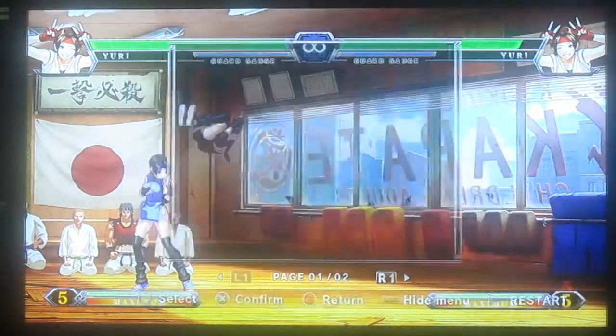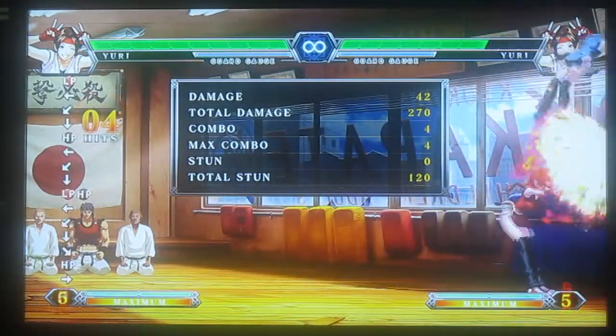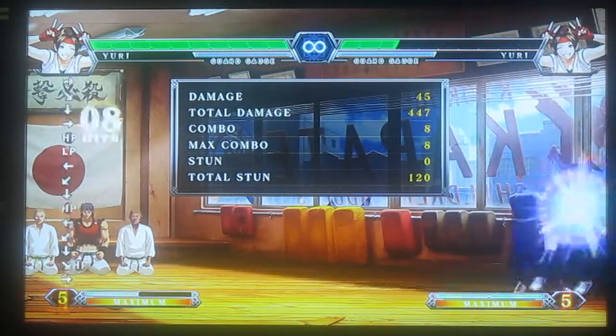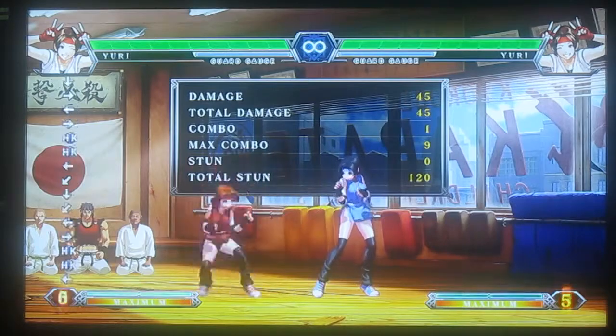It's mainly used as a combo tool. It's very good, especially at the end of combos. In a combo, you get a hard knockdown, and you can set up for ambiguous crossups afterwards.